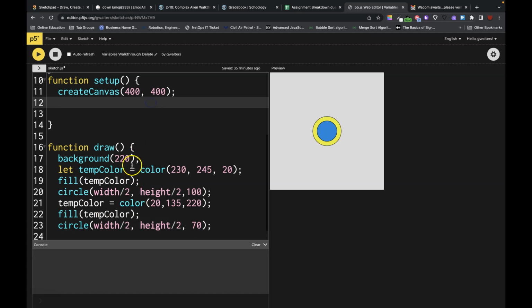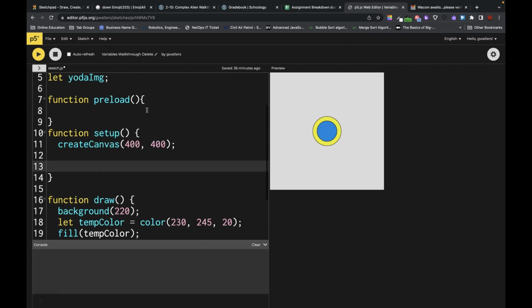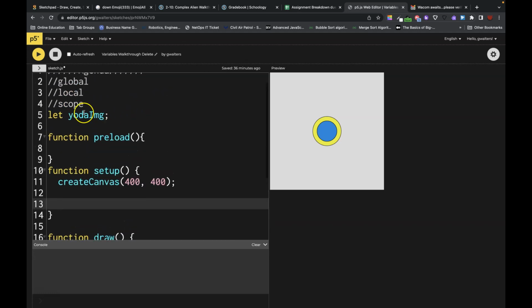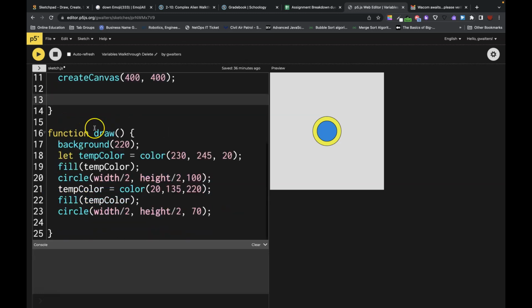Now, because they're touching both of the functions, it means it would have to be a global variable. So you'd have to define it outside of any code block. So you have to scope it outside of any code block. If I am only using it in one place, then I need to use local. So you have to make that proper determination.